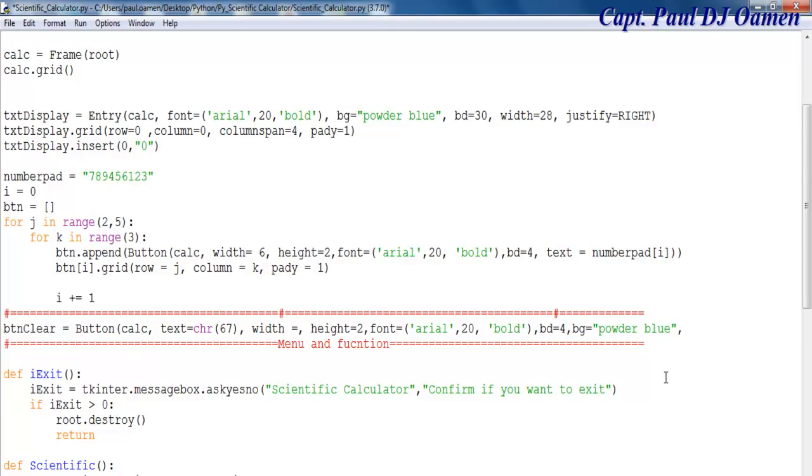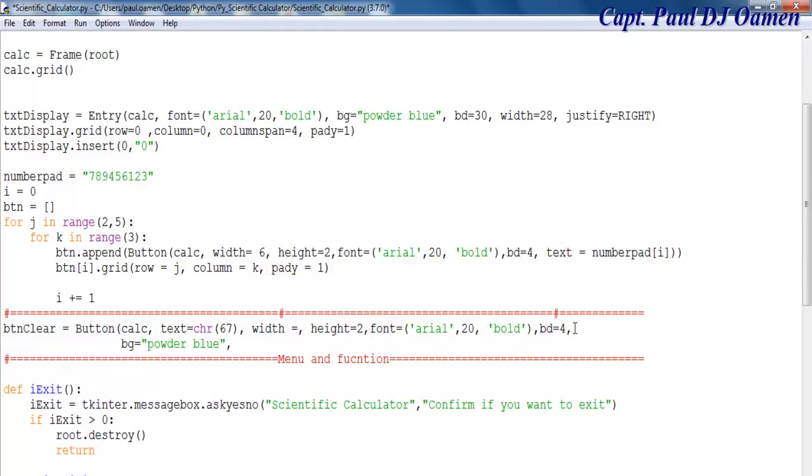Okay, what else do I need to do? Now let's get it in a grid. So we can just come in here and enter. Let's say enter here, close that and say dot grid. That will be row 0. No, the row is going to be 1. Okay, let's copy this and paste that there. Close that. This is going to be 1, and that will be 1 as well.